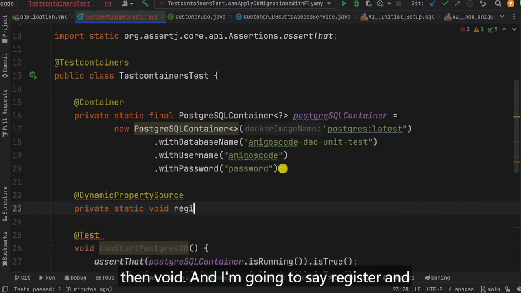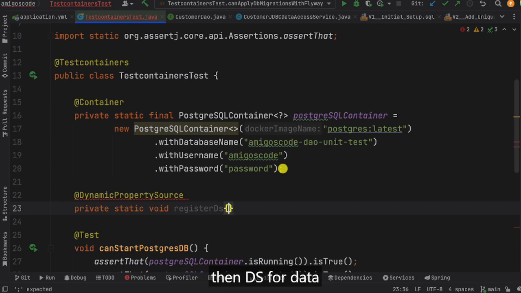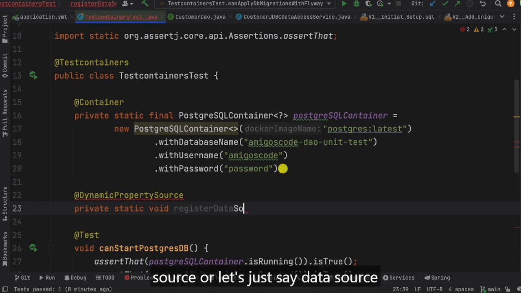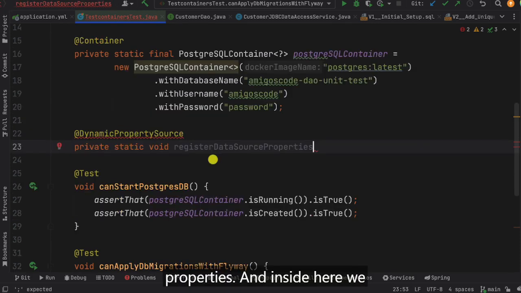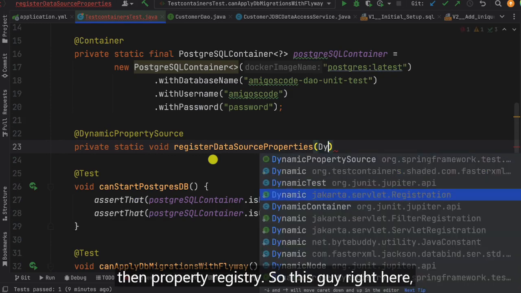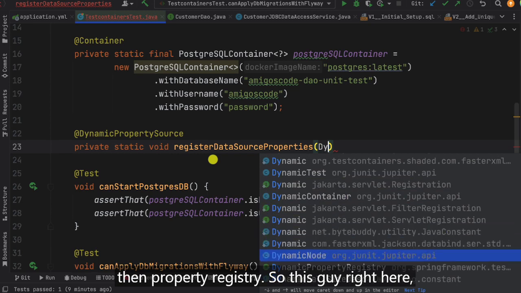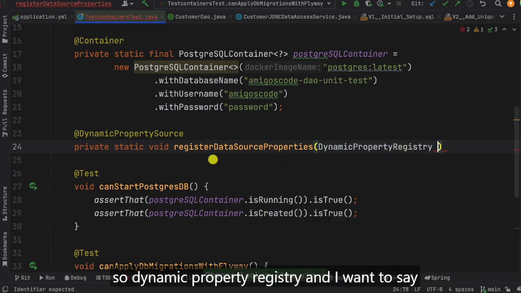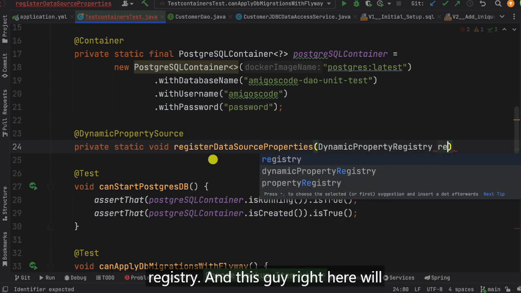And I'm going to say register, and then DS for data source, or let's just say dataSourceProperties. And inside here, we have access to the DynamicPropertyRegistry. So this guy right here, DynamicPropertyRegistry, and I'm going to say registry.